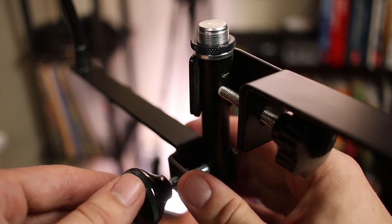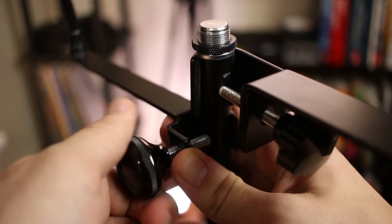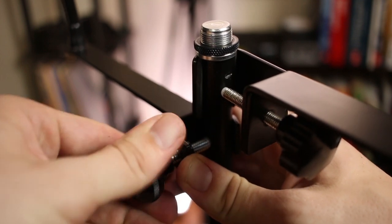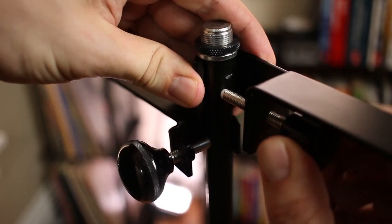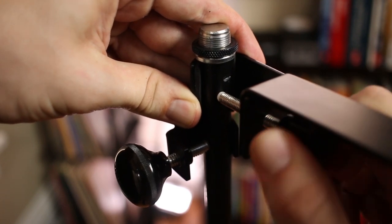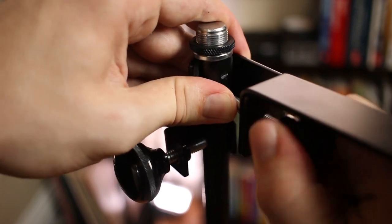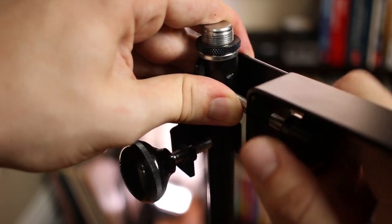Another difference is the quality of the clamp between pop filters. Make sure you get a pop filter that has a nice clamp that will stay secure. This one was very cheap and as you tighten it down, it actually starts to go on one side or the other of the stand instead of directly in the center. You almost have to hold your thumb there to get it to work properly.